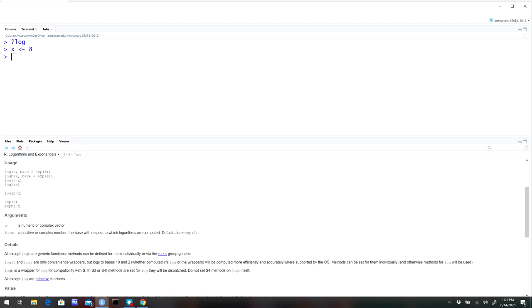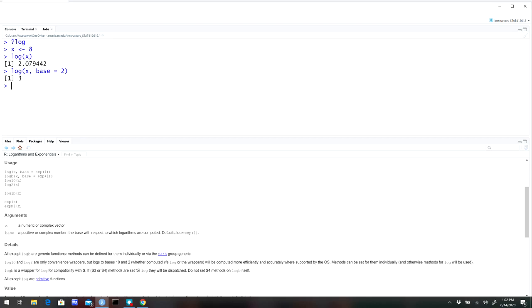And if we do log of x, that's going to use the base of e. But let's try log of x and set the base. Let's say base is 2. Then we find out that the log base 2 is 3. So I see that this is the second argument, but if I don't specify it, it uses the default.